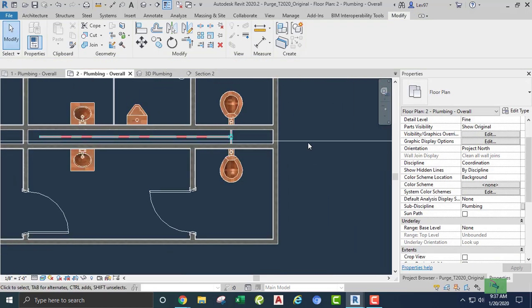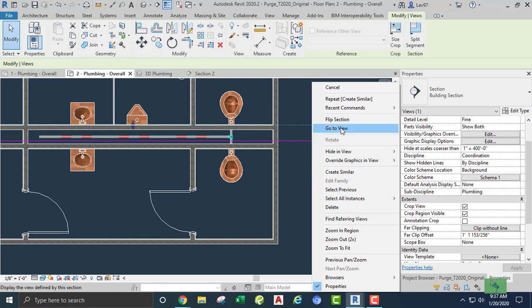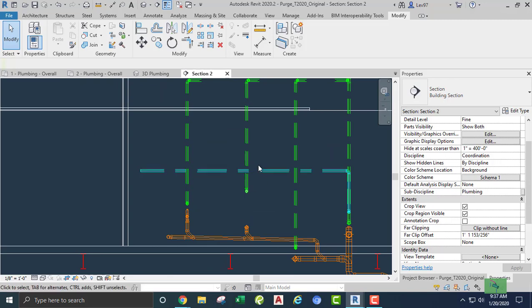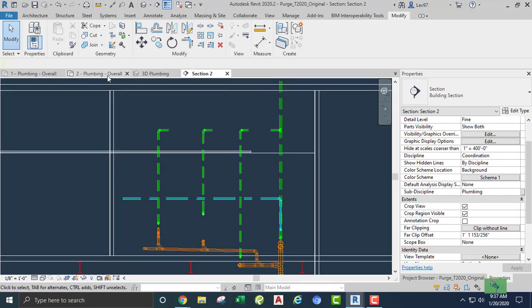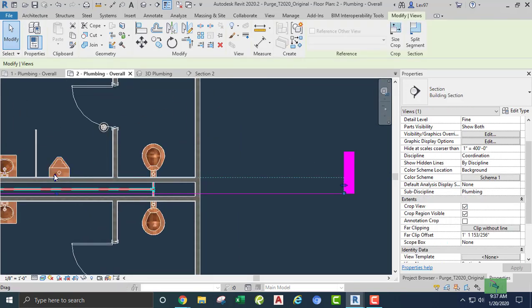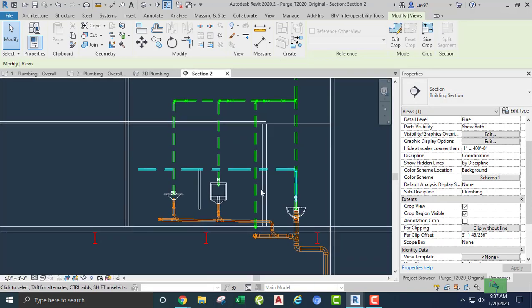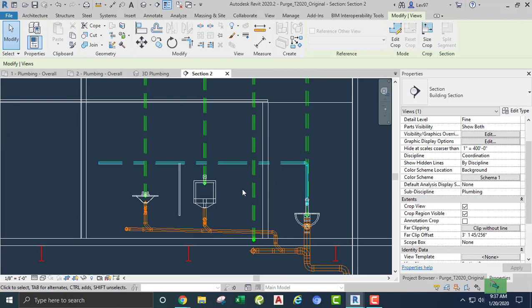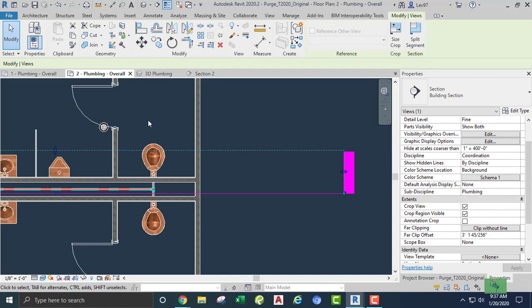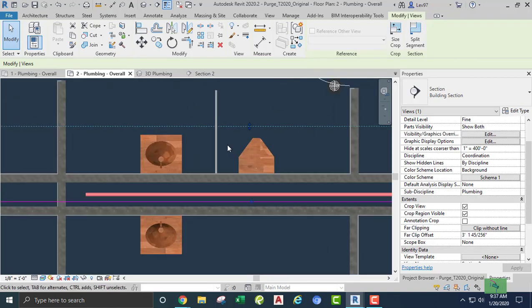If we look at a section view of this pipe, you see, so we're here. Let's go back. What I want to do is show the urinal, so that we are above, which is the reason why I had to go up 5 feet, because the urinal is going to connect. If we went up less than, say, 3 feet, it would not have worked. So let's go back and connect our urinal.